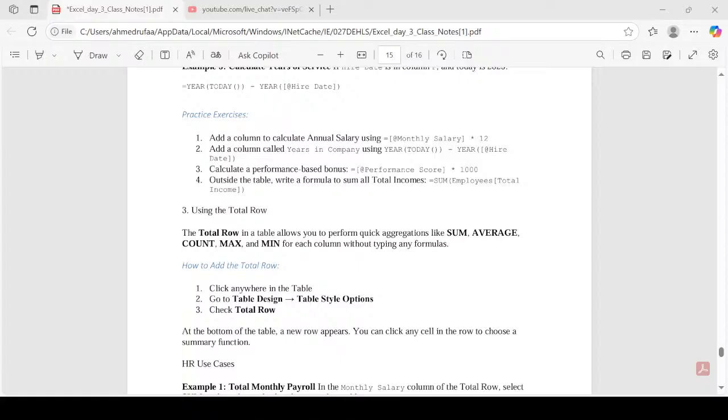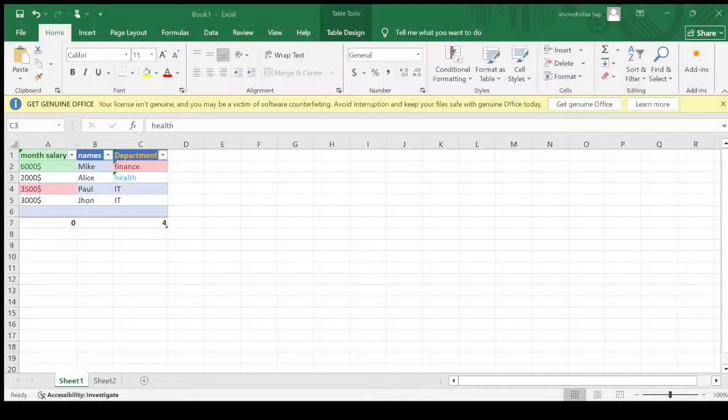Okay, let me just go show, let me share my screen a little bit. A minute, here we go. Here, the drop down, when you click the drop down, we have the sum, mean, max, count, average. So depending on what you want, you can just click. If you want max, it will give you the highest number, that is $6,000.